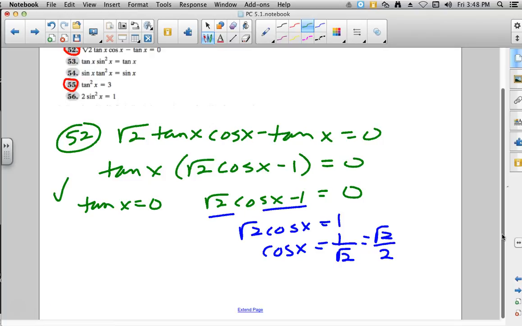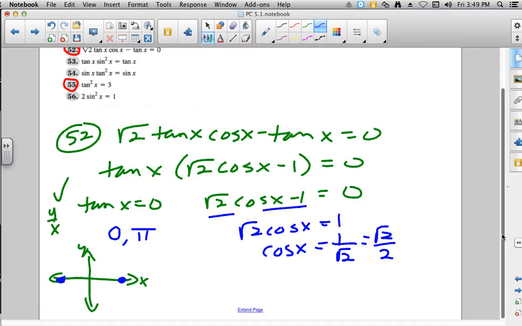So I think, okay, how does tangent x equal 0? Well, tangent x is y over x. So when y is 0, which can only happen on the quadrantal angles, we are going to have ourselves some solutions. And y is 0 right here and right here on that unit circle. So that's going to be 0 and pi.